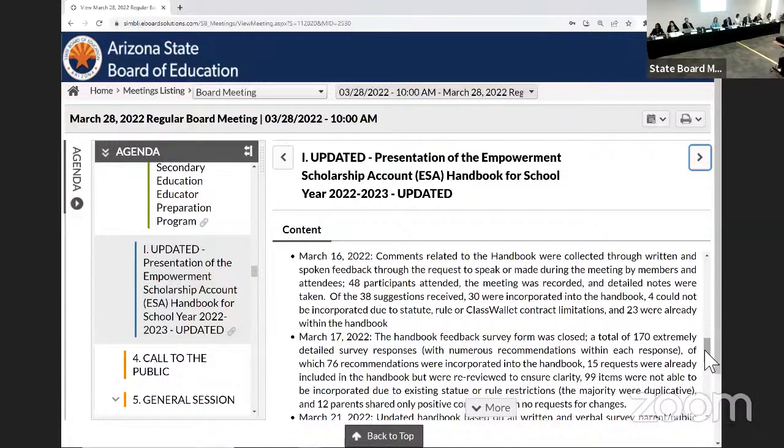Let's see, the next point I would like to make, which I think was brought up earlier and something I hadn't thought about, so I'm grateful, is that I'd like to see plans to translate the handbook into Spanish for those families that may need it. And I think that was probably on your list, Director O'Brien.